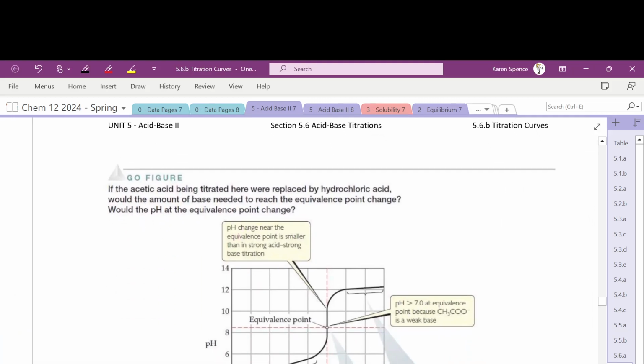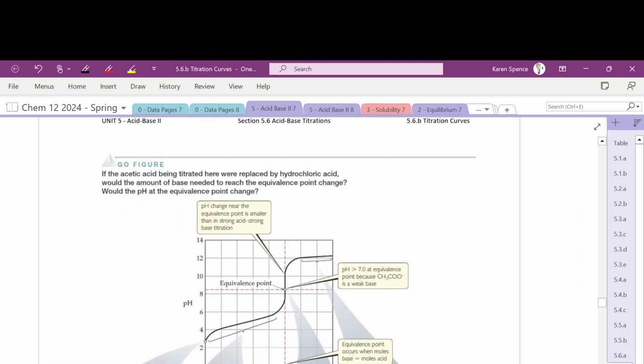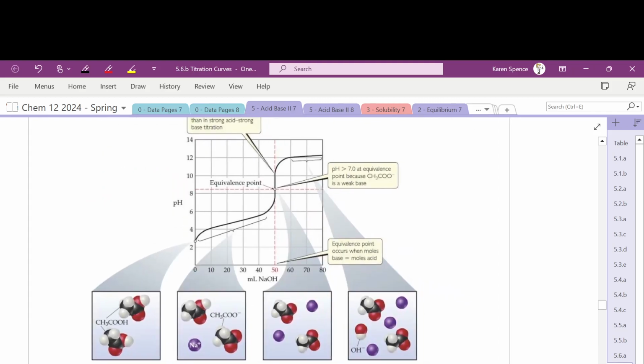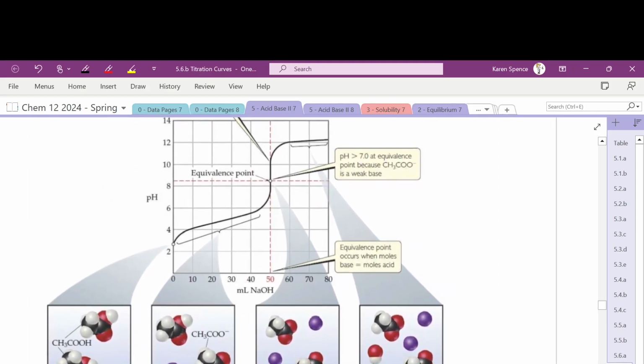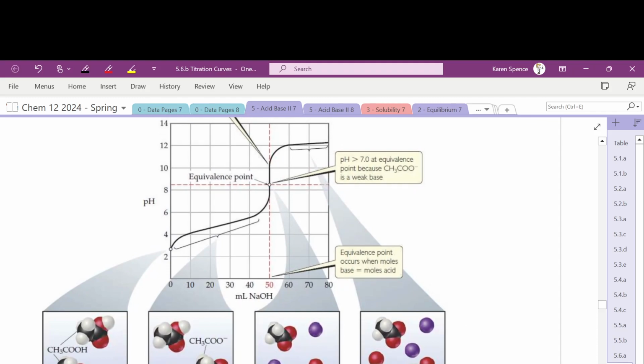So let's go on then to this picture here. And like I said, I'm not sure if these pictures make it better or if they just make it more confusing. At least yours are in color this year. Most years they're in black and white, and that certainly doesn't help. But at the start, we have all acid. So this is at the start, all acid.